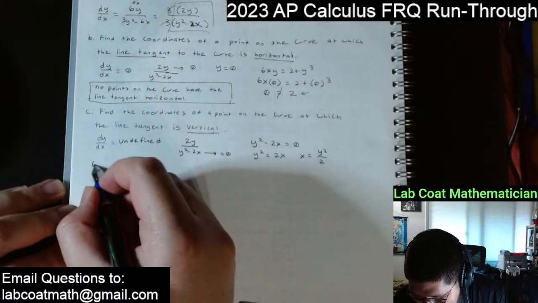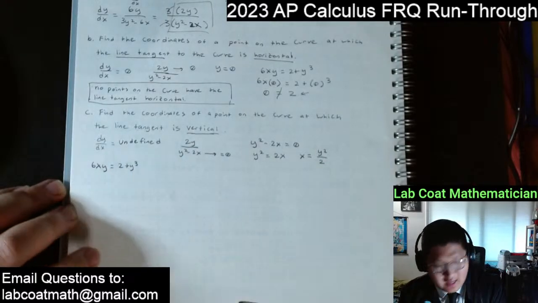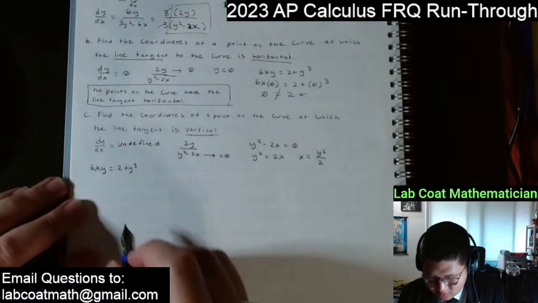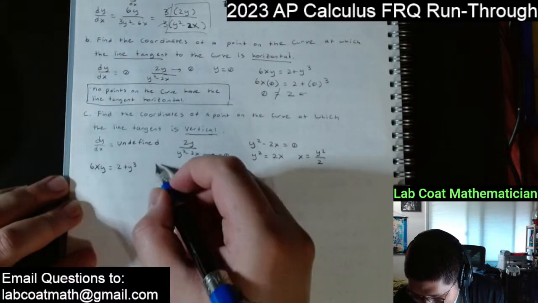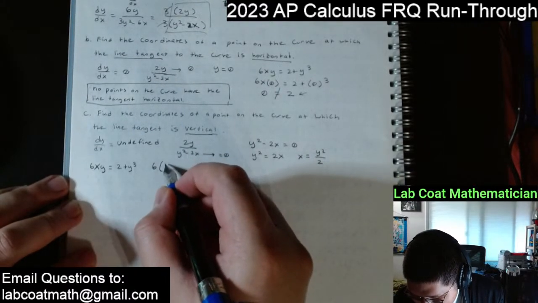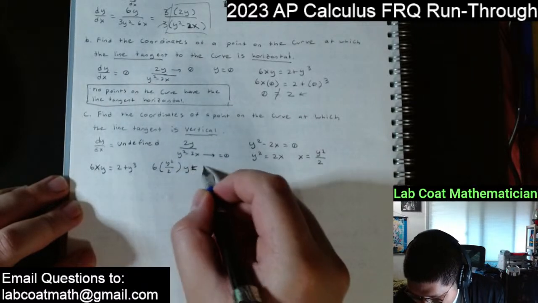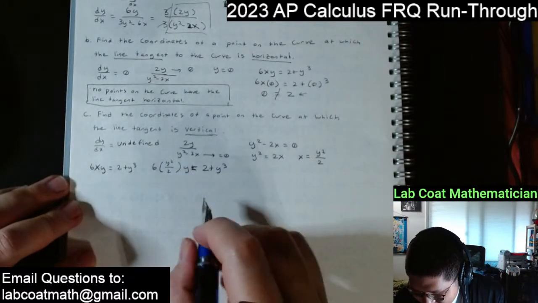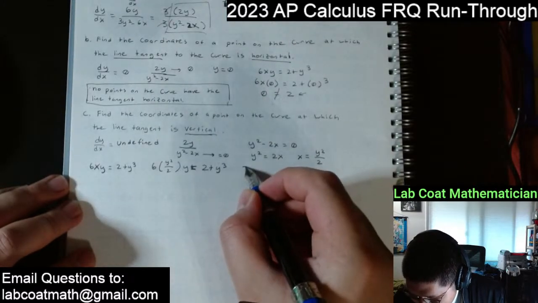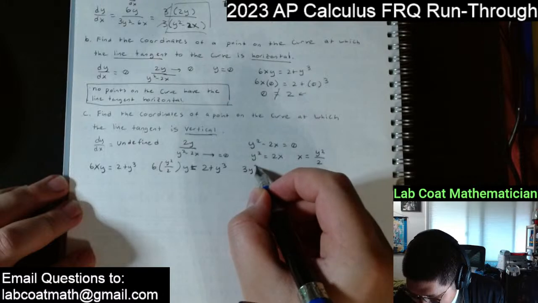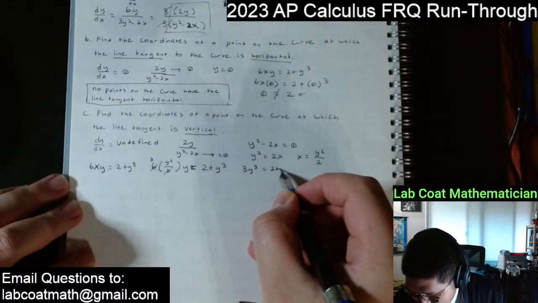So going back to 6xy equal to 2 plus y to the third power, as was the original equation, for us to look at those points. If we plug in x being y squared over 2, so 6 times y squared over 2 times y being equal to 2 plus y to the third power, we end up with a result of 3 times y to the third power by multiplying those across, being equal to 2 plus y to the third power.